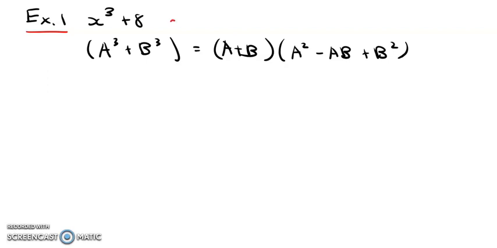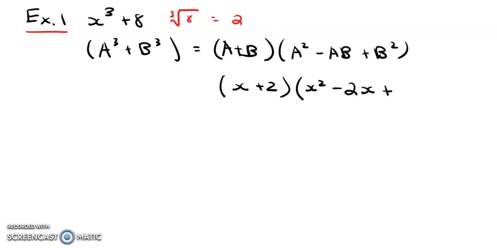So we would know that if we take the cube root of 8, we get 2. So very important for us to know to be able to apply this formula. This is something we should probably be aware of by now, that 2 cubed is 8, but just in case you don't know, you could go through and take the cube root of 8 to find that out. Anyway, continuing on, we would now factor this and say that we have (x plus 2), and then (x squared minus 2x plus 4). And that would be it. That's how we would factor this. That would be the answer for this first problem.